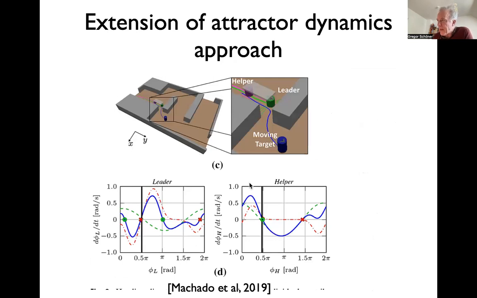And this system can really move through. Here's the helper and the leader, and they can go through a narrow opening. This is an example where there is a moving target. They track a moving target as they go through. And it all amounts to finding the attractor. I don't even know exactly which is the significant attractor here. For instance, here for the helper, the attractor is here. For the leader, the attractor is somewhere else. And the paper beautifully analyzes the dynamics that result from that.